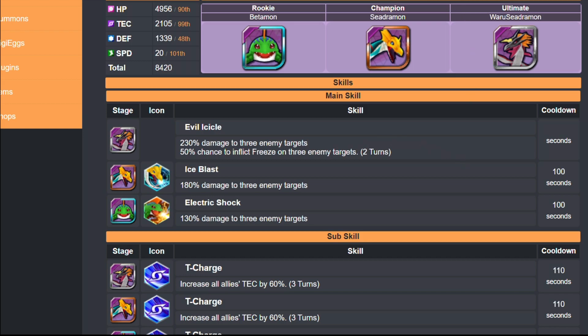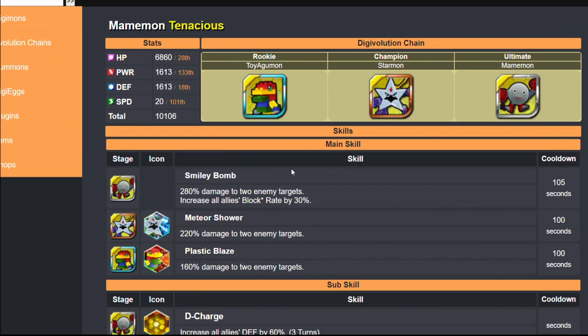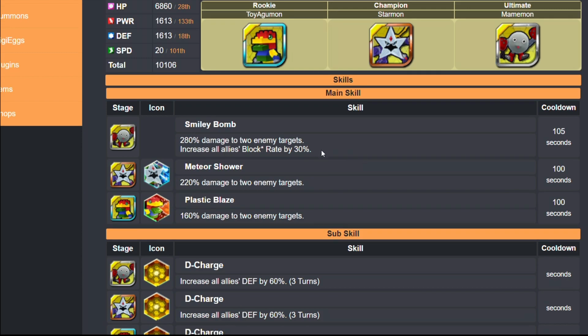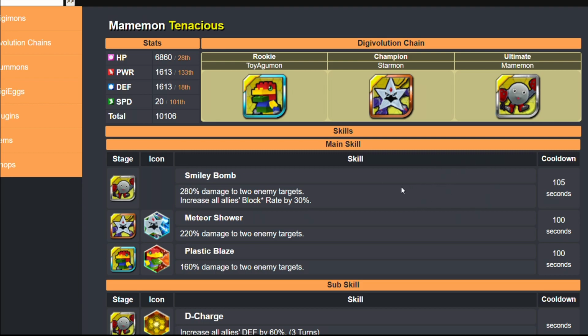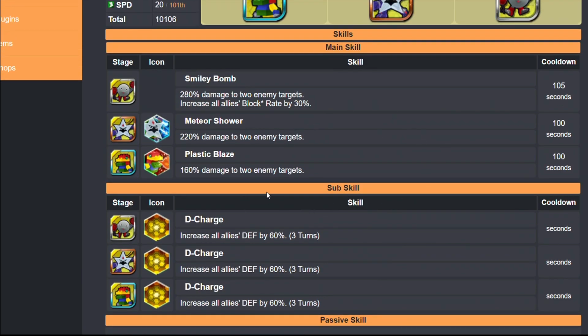Now we're gonna go to Tenacious. Mamemon is one of the best ultimates you can have. Super good for Underworld Dungeon and Abyss. It increases your defenses, which is great. It has really high defenses, which is really good. It increases your block rate by 30%, which is decent for non-PvP. Actually, all the times I've ever used him for PvP with decent plugins, he survives pretty well. He's not that bad. He nullifies error, which is okay, but Mamemon's pretty cool. He's one of my favorites overall. He just does really well. Make sure you have one maxed out. Definitely will help you out.